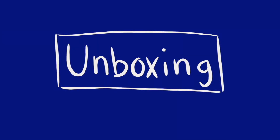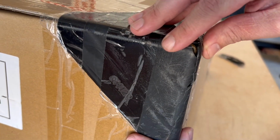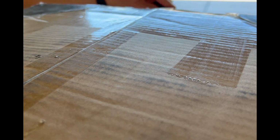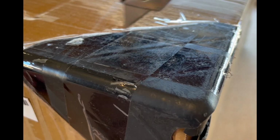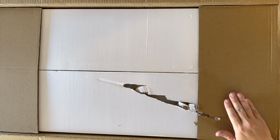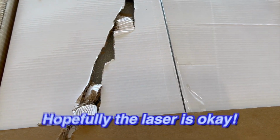Let's go. So they package it with some plastic crush protection for the corners, which is really nice. You can see this corner took a bit of a hit, but the box is not damaged. Luckily it was double boxed. You can see here, this gouge clean through this secondary box, but the foam underneath it doesn't seem to be damaged at all. So hopefully the laser's okay.